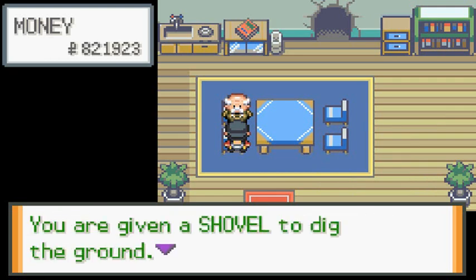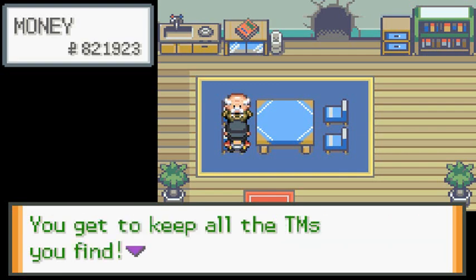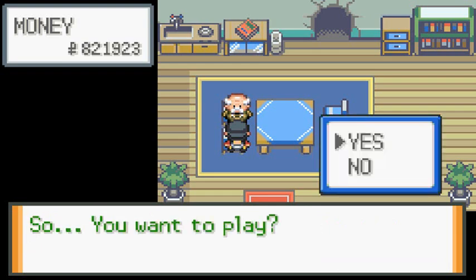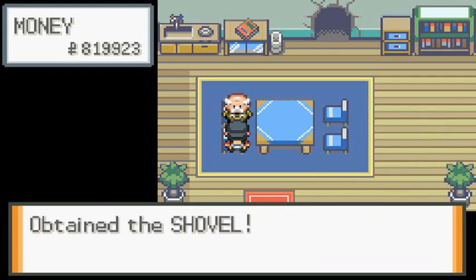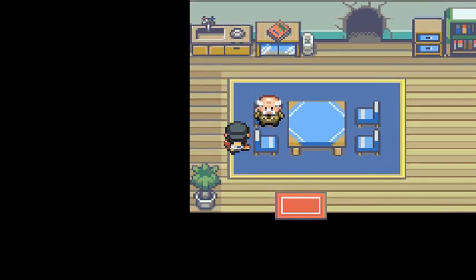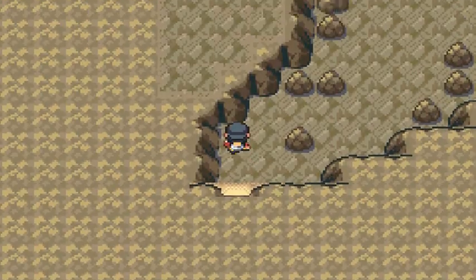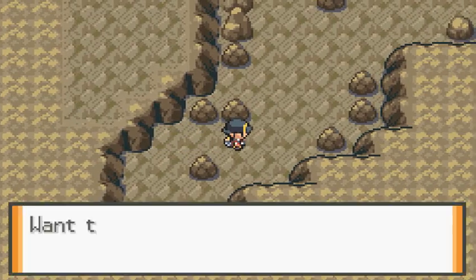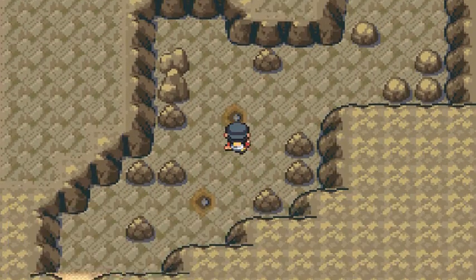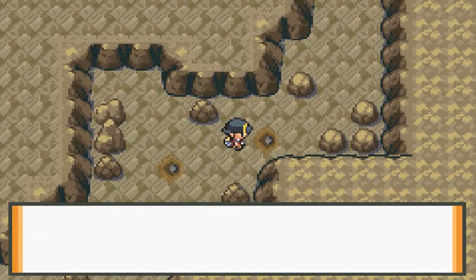Rules: you are given a shovel to dig around. You may dig until the shovel breaks. You get to keep all the TMs you find, so you want to play? Sure, why not? Okay, so we're going to get a shovel right here, and we're going to start looking around for TMs, I guess. Okay, so I was kind of wondering what this hole was all about. Wow. Okay, so we found ourselves a PP Up.